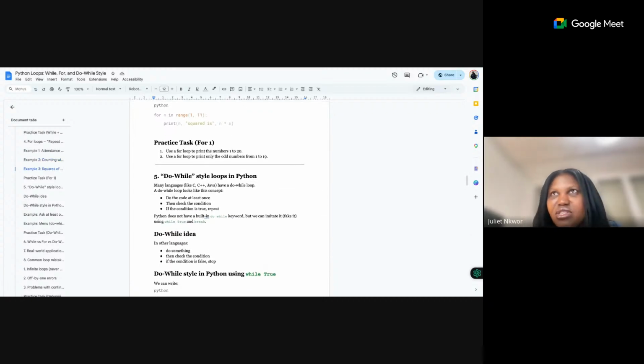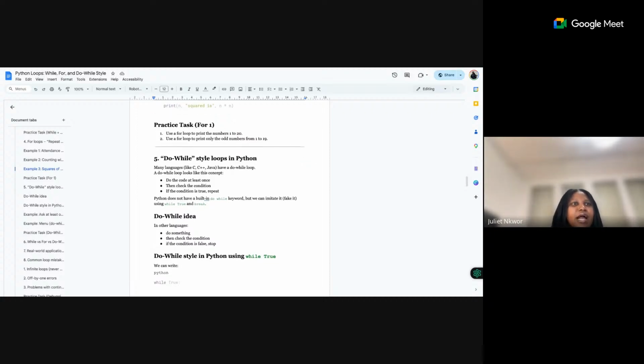So we have the do while loop. A lot of people don't really use this loop. It's mostly for advanced programming. But I just want you to be aware of the do while loop. What the do while loop does is that the code will always run before the condition. When we did the while loop, the condition was the first thing that ran, but in the do while loop, the condition is the last thing.